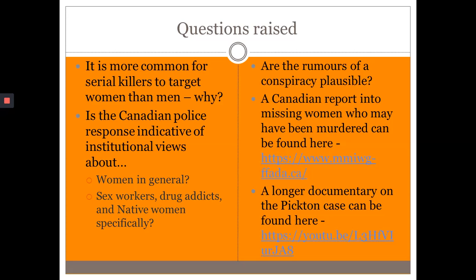And partly the argument there is around the likelihood of the criminal to target someone they don't regard as worth much to start with, but also perhaps the extent to which law enforcement shares the same misogyny and so makes less of an effort to investigate some crimes than it does others.